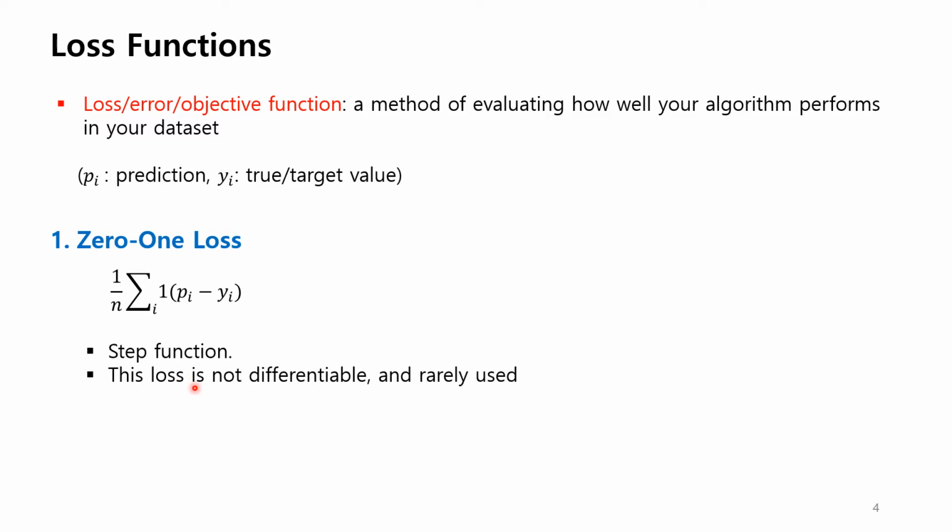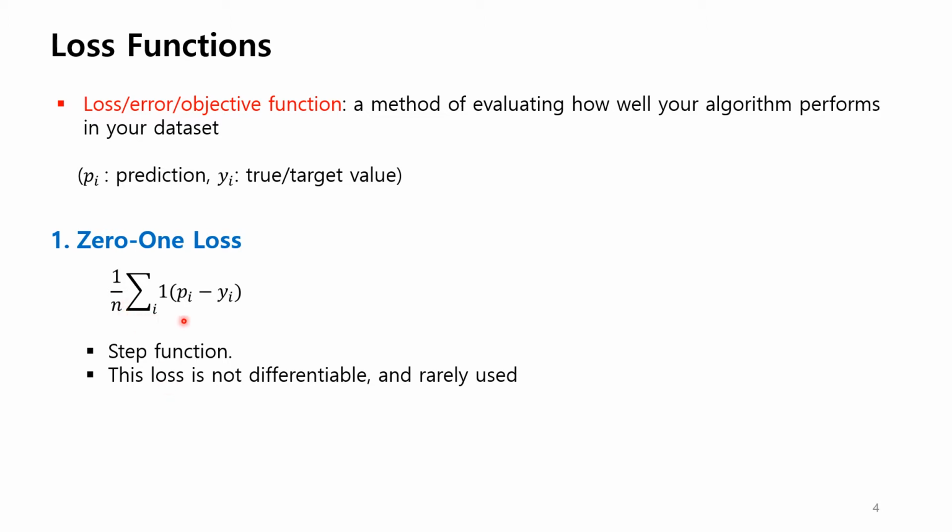But this one is very rarely used. Not many people use this, because this is not differentiable. We are using gradient descent. In gradient descent, we take the derivative of the error function, and this one is actually not differentiable. And that's one reason for not using this 0-1 loss.